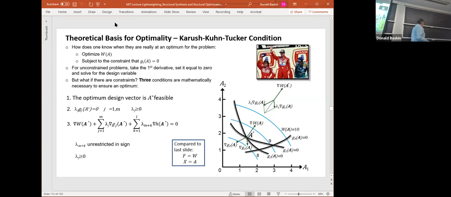Sorry. So now you can think in terms of the Lagrangian: the gradient of the Lagrangian equals the set of these derivatives. The partial derivative of L with respect to x1, the partial derivative of the Lagrangian with respect to x2, and the partial derivative of the Lagrangian with respect to lambda. Okay.